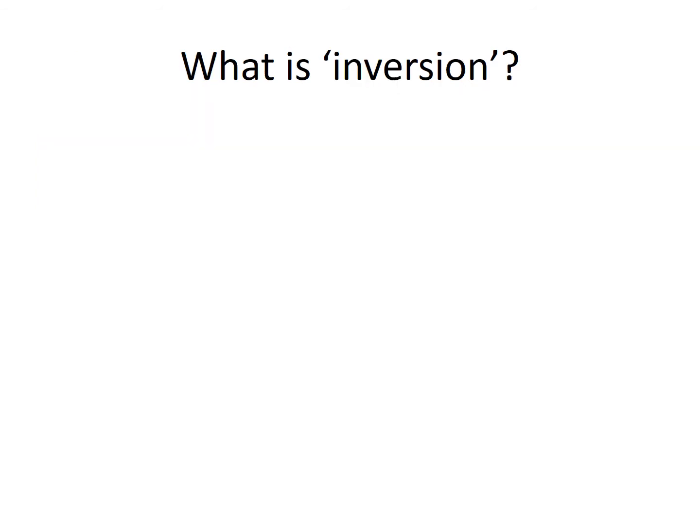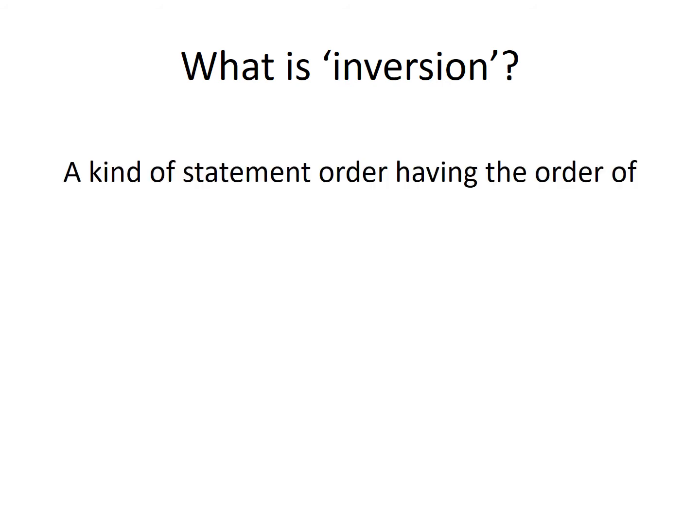Therefore, let's go back to my original question. What is inversion? Inversion is actually a kind of statement having the word order of verb plus subject. However, we cannot use inversion whenever we like. We can only use inversion when we use certain words in statements. Here in this video, I'm going to go over them with you one by one.